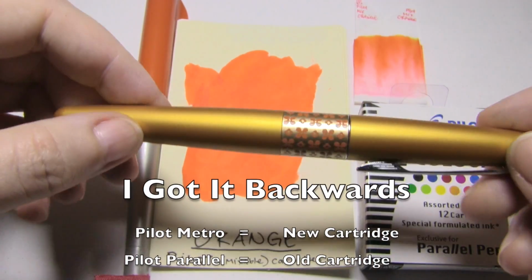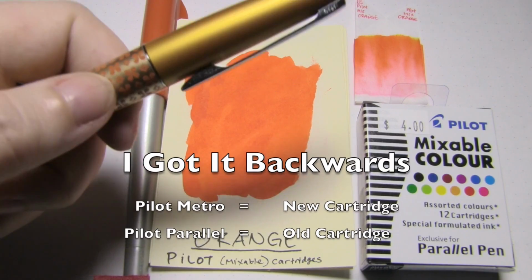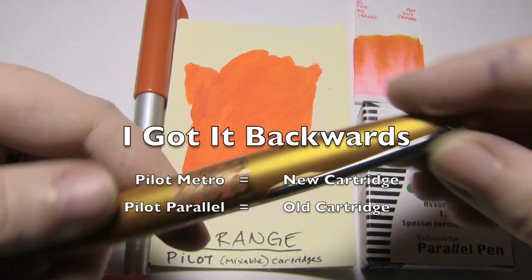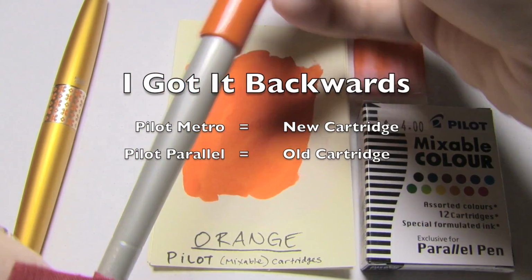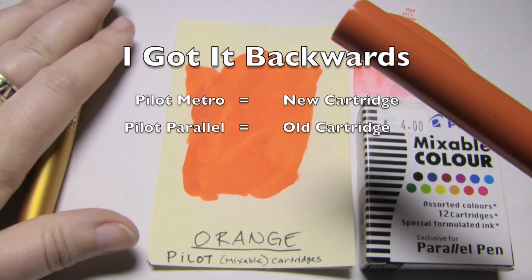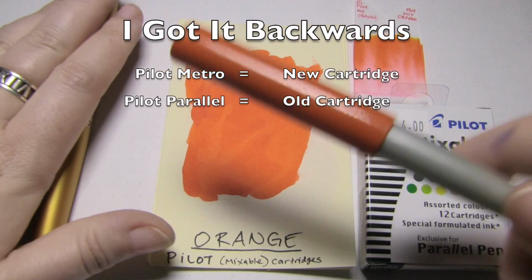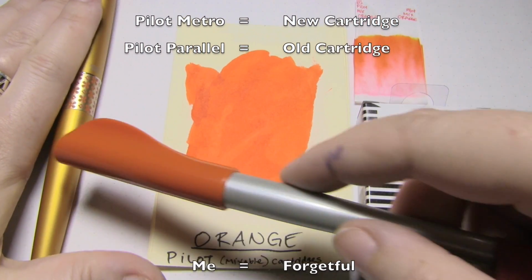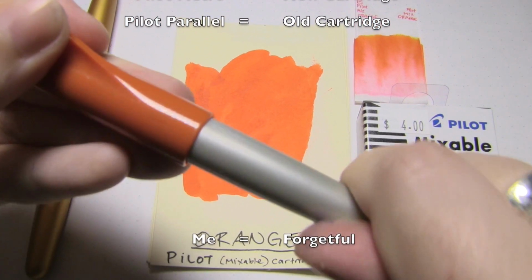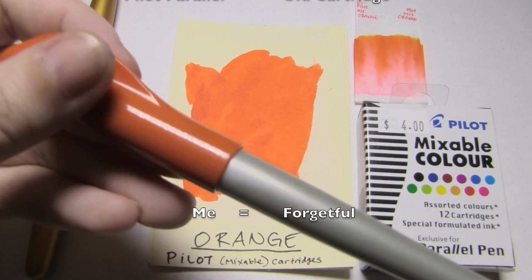And I put it in this pen because I wanted to give it its best chance. Since this is a very small nib, I thought, okay. So that's the new one. I put the should-be-better cartridge in the should-be-better performing pen. Sorry. And I put the old one in the larger pen.